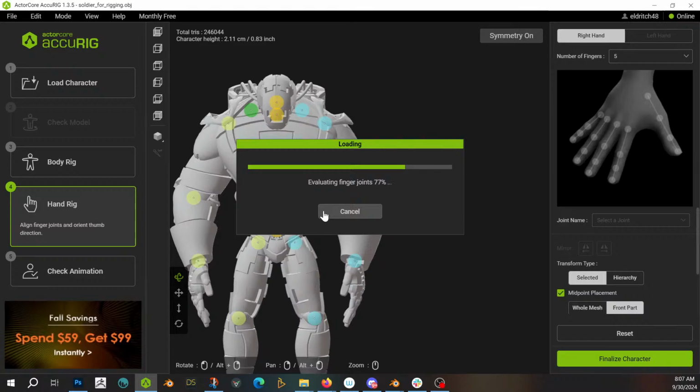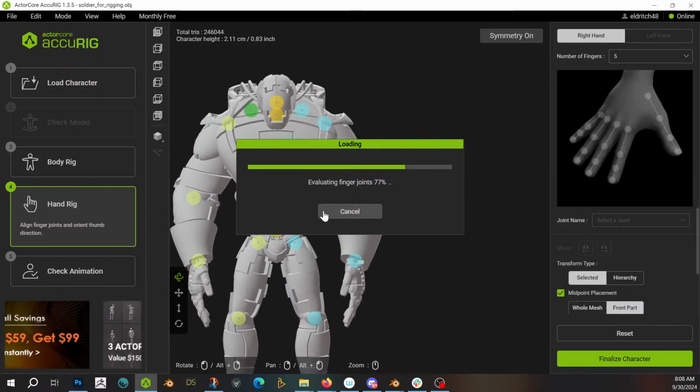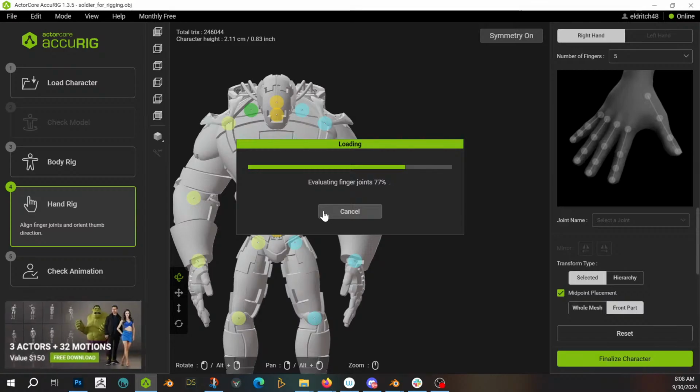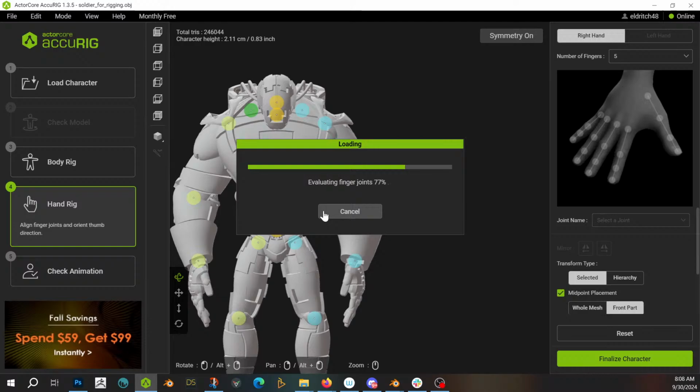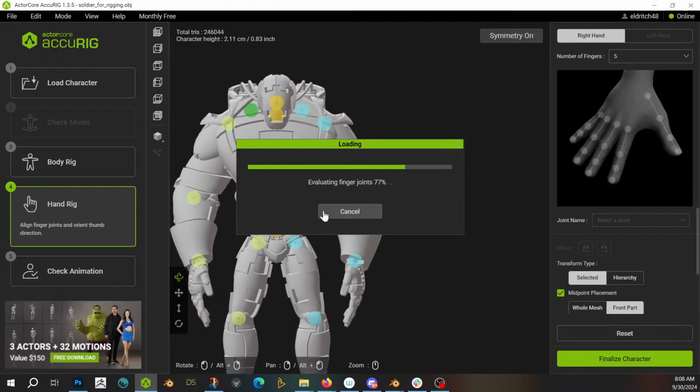Let's see. This guy could definitely be used like a cyberpunk police force, I think, too. Come on.